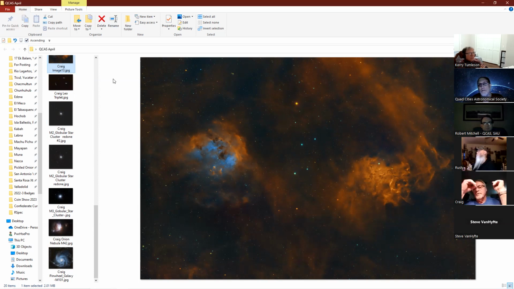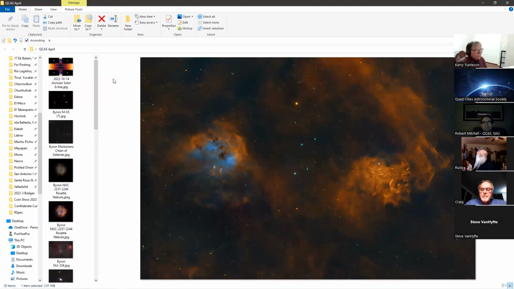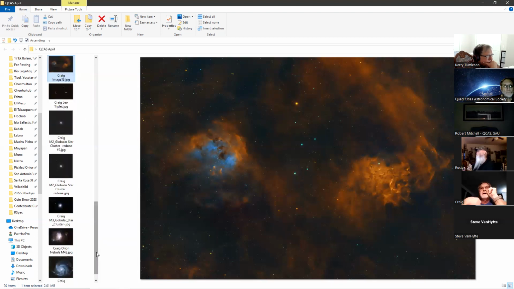Oh, that's it. The Flaming Nebula is on the right, and the Tadpole is on the left. That's kind of weak. Maybe that's just me. But what I did, that's my second time I've used the Edge HD, my 8-inch with the Hyperstar, using for the first time the ASI 2600 MM, using Beta F2, Ha, O3 and S2, and each shot was a 1-minute shot, and this was done in the backyard. I took 1-minute shots, 60 seconds. I did a half hour of each filter, and this is what I got.